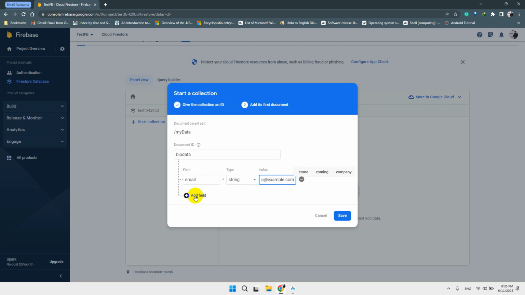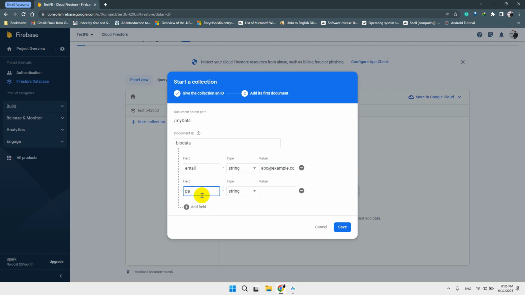Let's create another field, and this field will contain the password. Usually sensitive or confidential information like passwords are not stored in databases like this, and these passwords are stored in the form of some hash or in a different format that cannot be interpreted easily by the user.